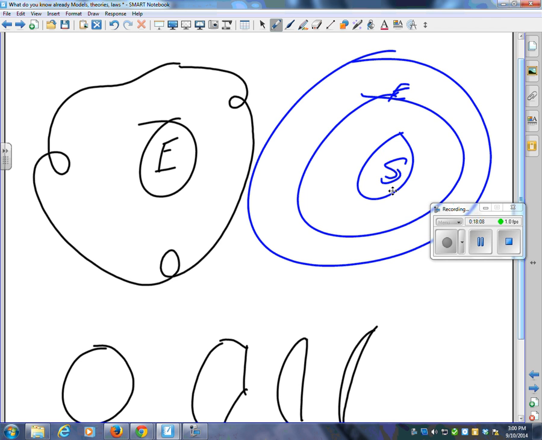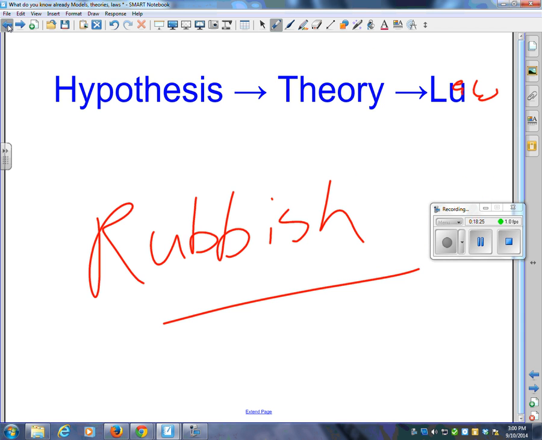We must be very careful how we use the term theory. In everyday usage, the word theory often refers to an idea that is not proven. Oh, it's just a theory. It's just my guess. Theory, in everyday use, kind of means what? Hypothesis, in the scientific sense, right? If you say, well, it's just a hypothesis, you sound like a nerd. So what do people say? It's just a theory, because everyone understands that, and you're not as nerd-like. Unfortunately, it's wrong, and then you make yourself look stupid, like Robbie.